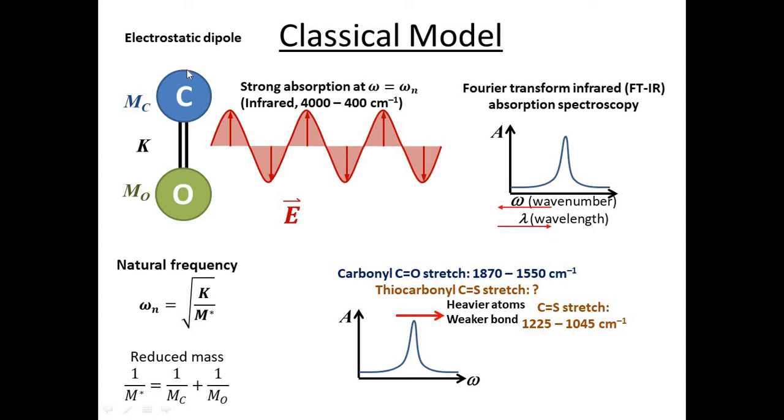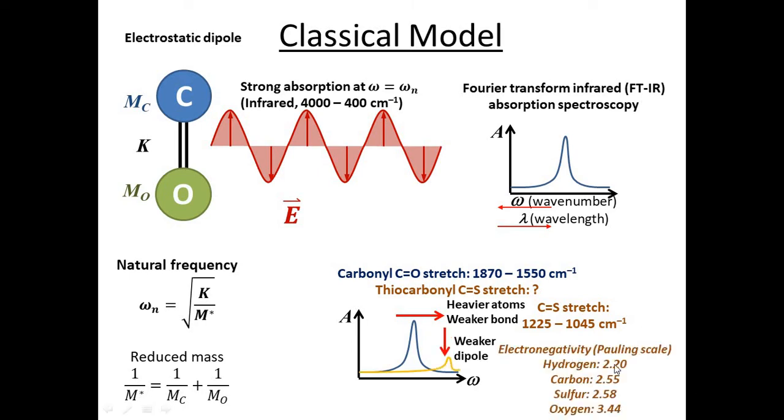The other thing to note is that if you don't have an electric dipole, then it's not going to absorb infrared light very strongly. The electronegativity of carbon and sulfur are pretty close to each other. Carbon and oxygen will create a strong electric dipole. Sulfur and oxygen will create a strong electric dipole. Both of those sorts of groups will absorb very strongly in infrared. However, carbon and sulfur will not create a very strong dipole, and so won't absorb as strongly. So it will not only be shifting the peak, you will get a weaker peak as well.